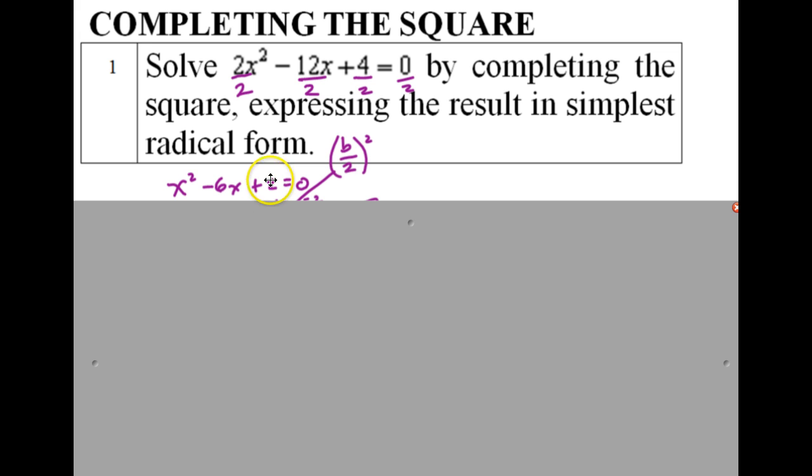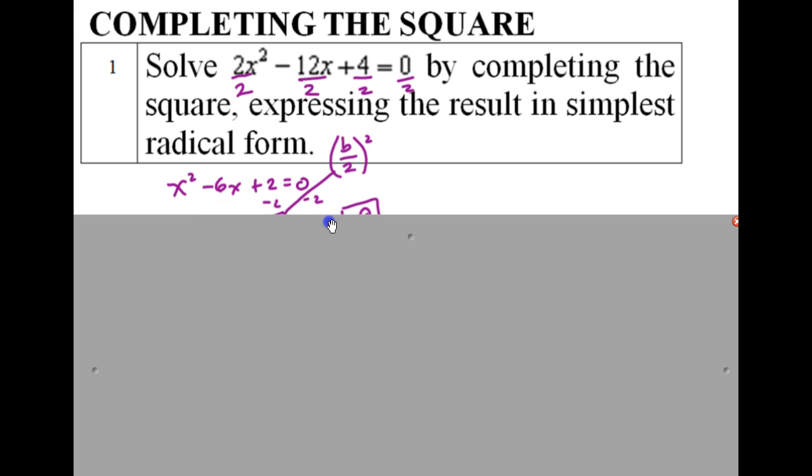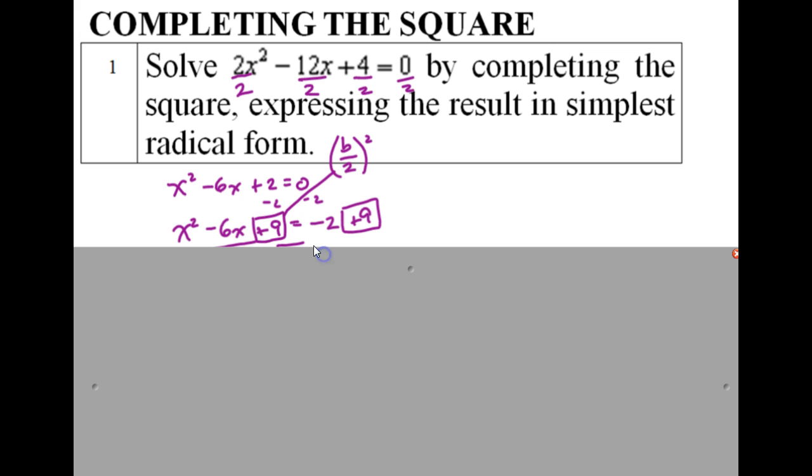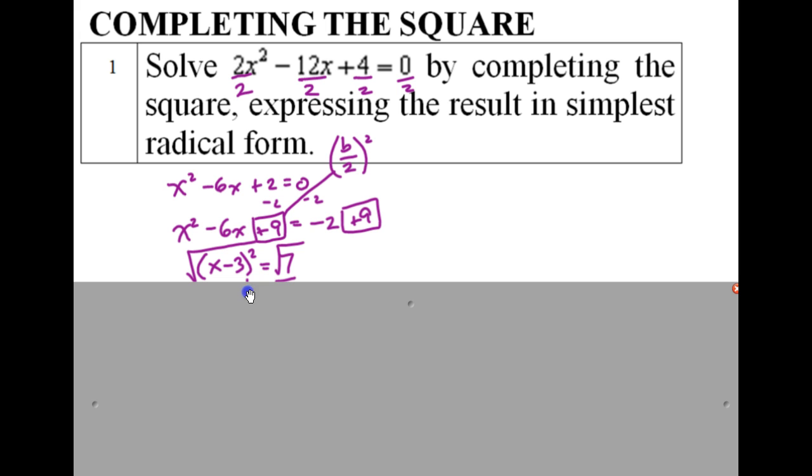So the first thing I'm going to do is get that 2 over to the other side by subtracting 2 from both sides, and then I'm going to add in a 9 to both sides here. Therefore I've completed the square. Now you should be able to factor this perfect squared trinomial: x minus 3, which I therefore could write as x minus 3 squared. Great. Now we're 2 steps away from getting the x by itself. If you remember, we did this in class.